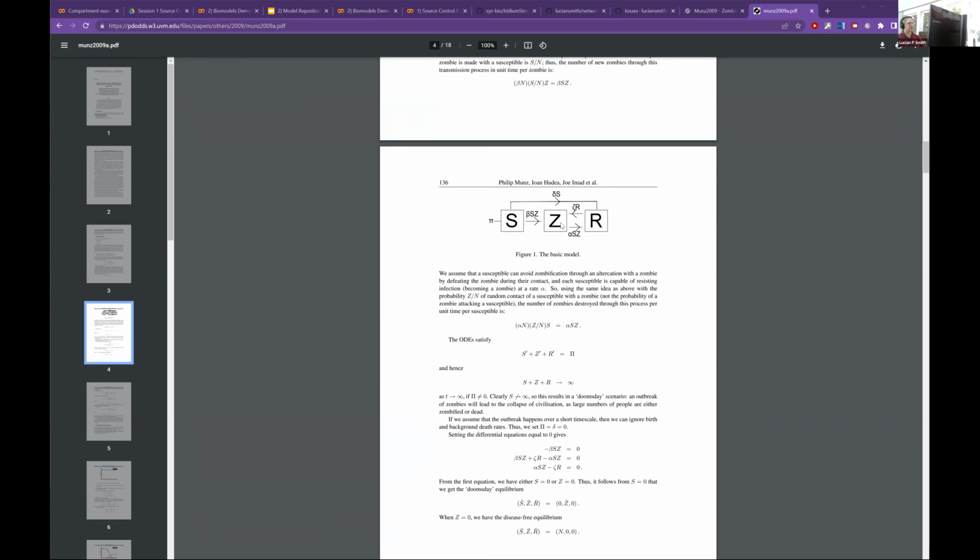The rate at which zombies die is a function of S, so people can kill zombies, and they're more likely to kill them if there's more zombies around. And then there's just a rate at which people die of old age or other things that are non-zombie related. So yes, now you sort of understand the model enough to be like, oh, I could change this. I could make this a better model.